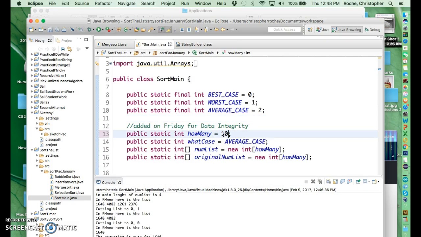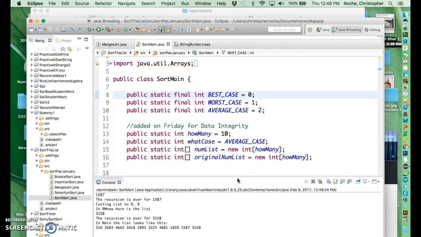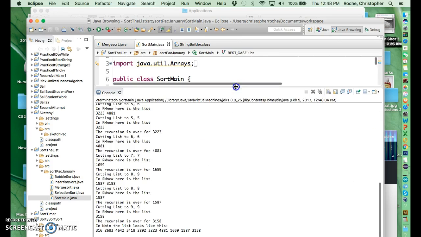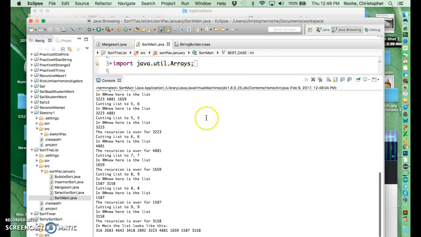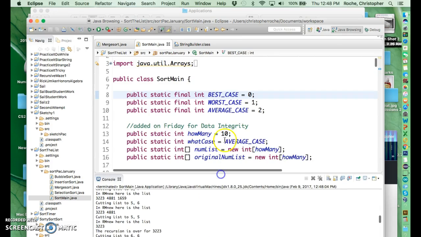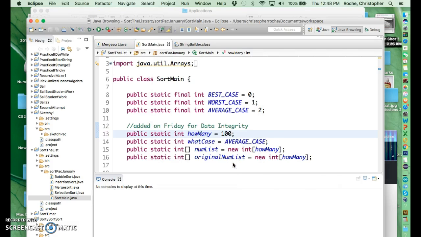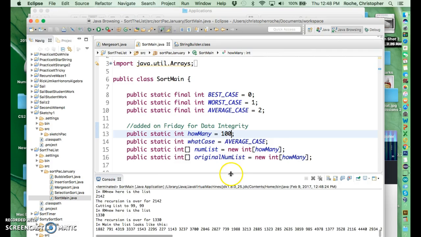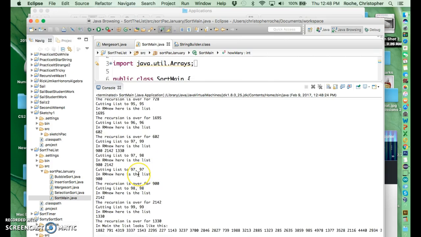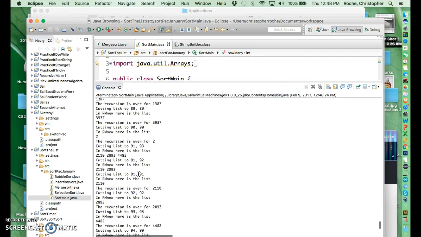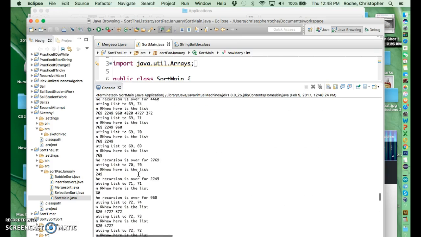So let's try it for 10 this time. Okay, boom. Here we go. Don't die. Okay, didn't die. That's good. Looks like it's recursing over everybody. It looks okay. Let's go to 100 and see if we die. Okay, did not die. It's going to be hard to check over all of this. But it looks like it gets to 99, 98, 97, 4, 95, 93. Looks like it's getting to everybody pretty well.